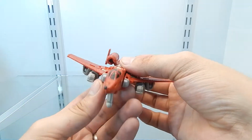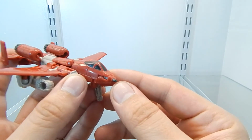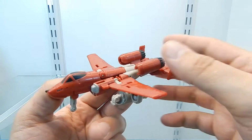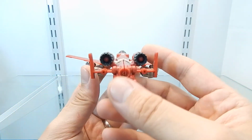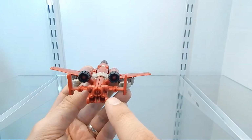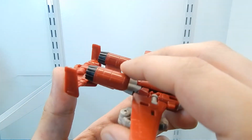On the front side view of this figure, we can see that it features some sort of gun or maybe a radar. Now we see more details right here on the cabin section of this plane. And I'm gonna rotate this around real quick, and this is what it looks like from the backside view. We can see two turbines right here, and there's another one right here in the middle, and this actually features a very nice design and a lot of details sculpted right into the plastic.